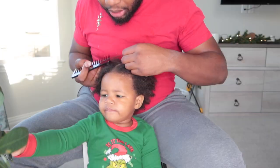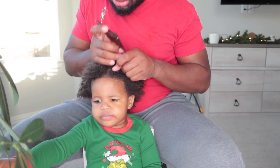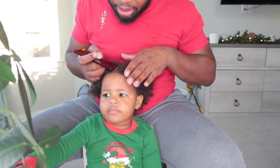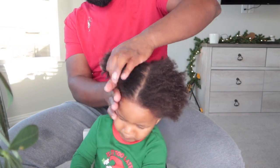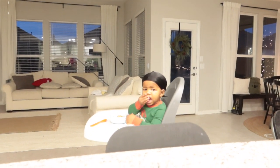That's what we. I braided Kai's hair. I'm pretty sure I put some clips in. Good job, buddy. Good job, buddy. All right. All right. You like your hair? Yeah. Okay. Yeah. So that's where we at. That's what we doing. See y'all a little bit.